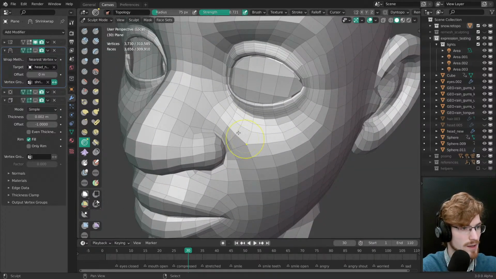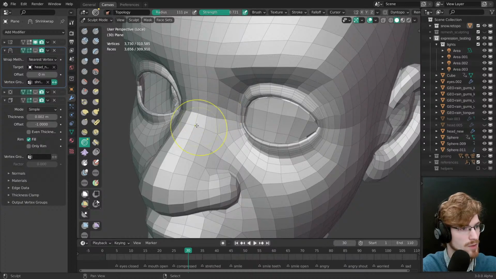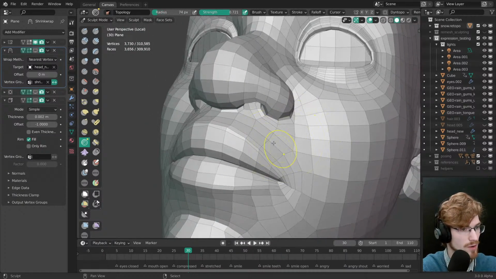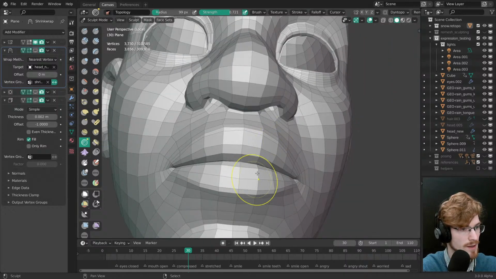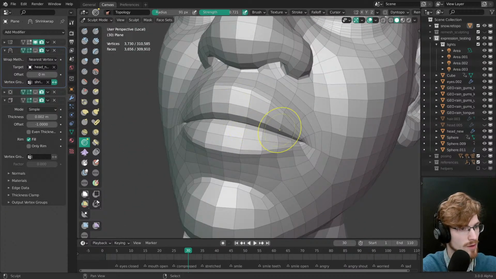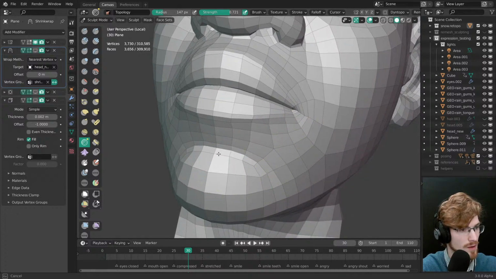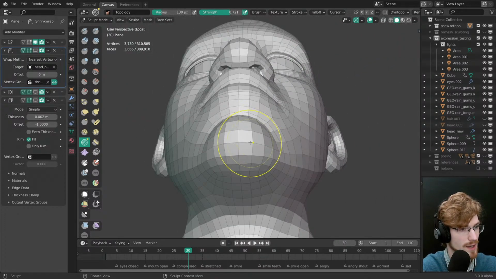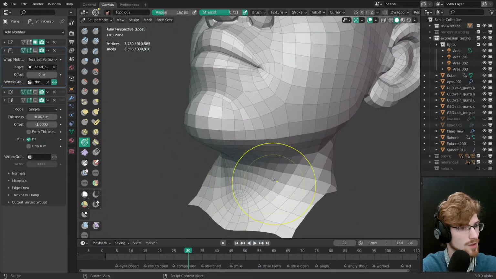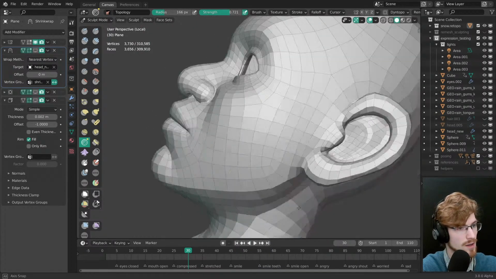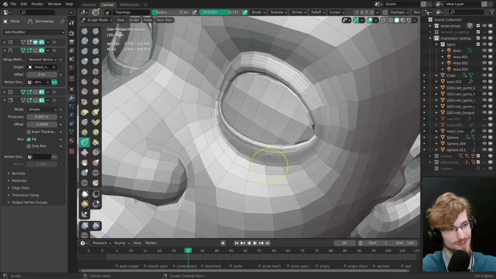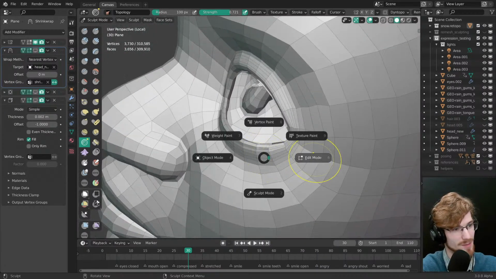I have a feeling it did actually mess up my retopology a bit. Everything kind of jittered around, just slightly. Maybe I'm just seeing things, I don't know. Yeah, I kind of have the feeling everything got jittered around. It's really strange. That shouldn't happen. Maybe it is a new bug. It wouldn't be the first time that something really weird happens.